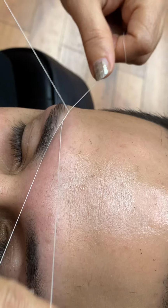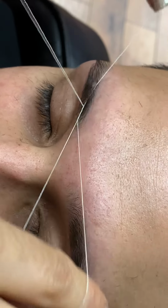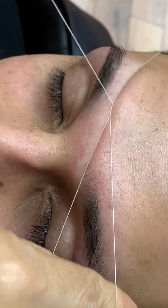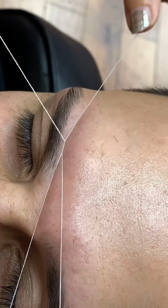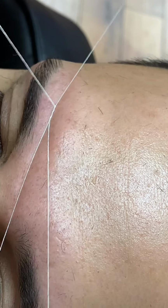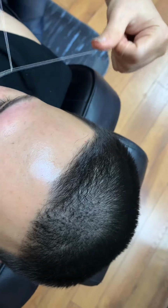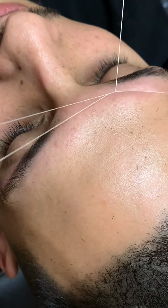This is my go-to eyebrow place. They always take care of me. I don't go anywhere else. So if I'm super pinched on time or if I show up and I just missed them, their shop was closed, I will wait until they open up again just so I could come back and make sure I am helped by them. They are that good. Thank you. You're welcome.